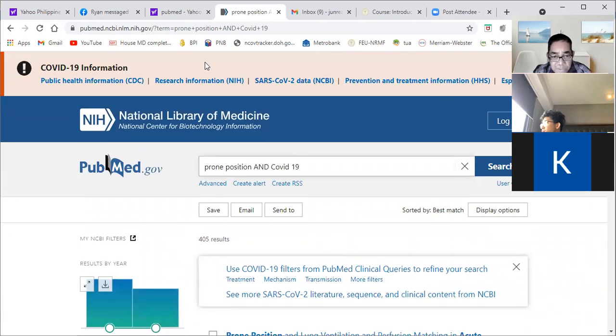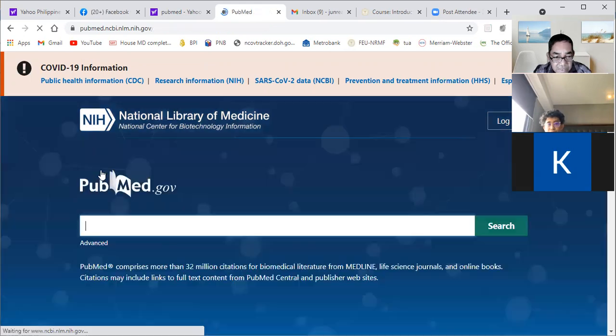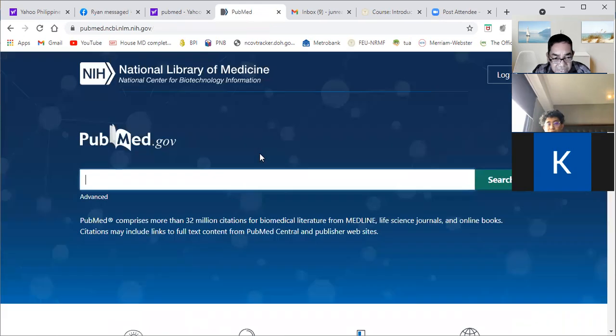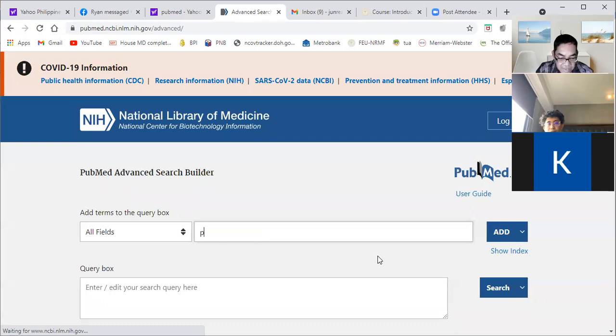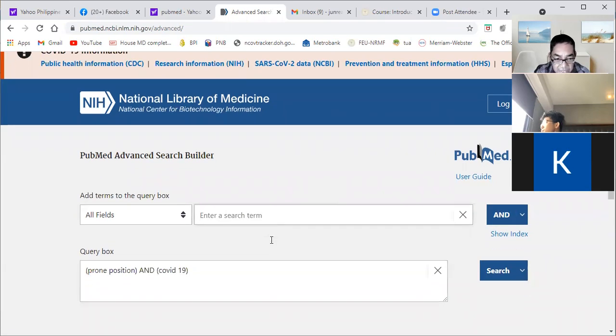But another way of searching is to click advanced. This is the original homepage. Click advanced here, and then right here, prone position, and then click add, and then another one, COVID-19, and then click and.